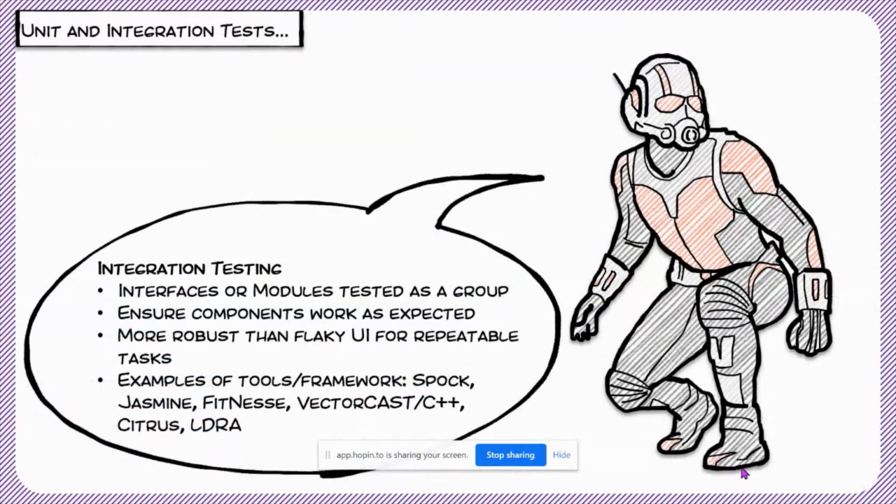To this point in time, I've talked a lot about UI automation and given several examples about that. But that's not the be-all and end-all, although I would say UI-based test automation is probably the most popular when we're talking about a lot of the training that's going on and a lot of what people publish. More valuable than UI automation are integration tests. Why? Well, they execute more quickly than UI-based tests. They are more robust, and they allow us to find issues earlier in our application development lifecycle.